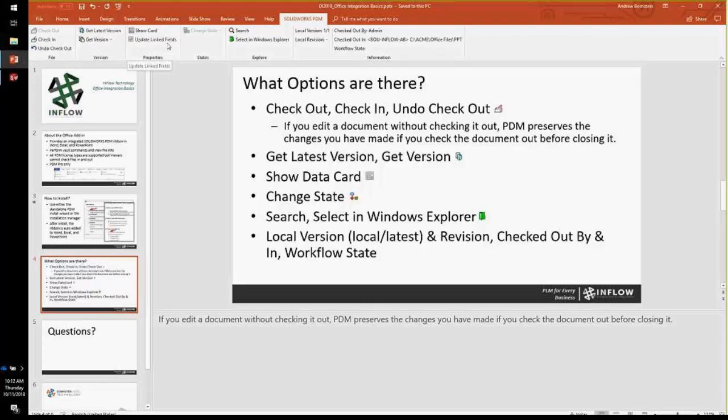So this is going to work the same as, like I said, the SOLIDWORKS add-in in that way. If the file's not in the vault, this add-in doesn't really function in any way. Right now you can see I've got the file checked out. I'm admin right there, and I can check it in right there.